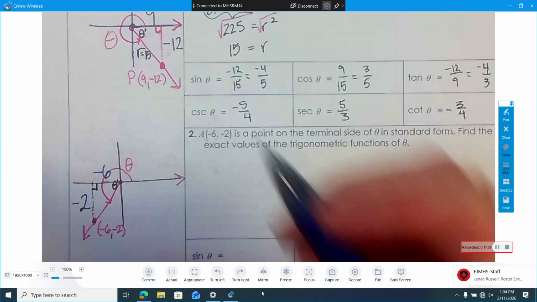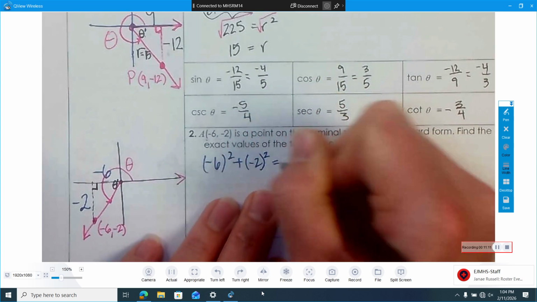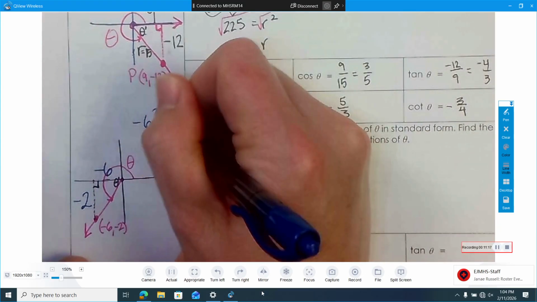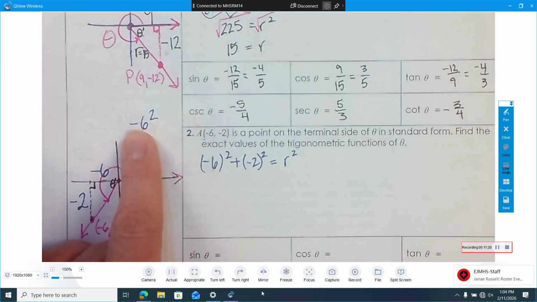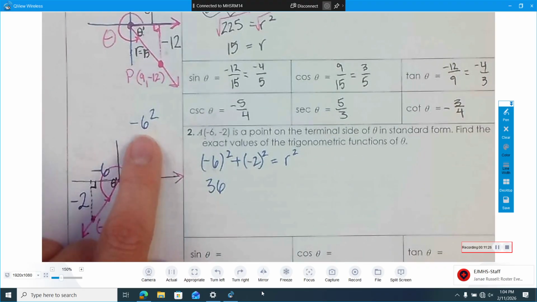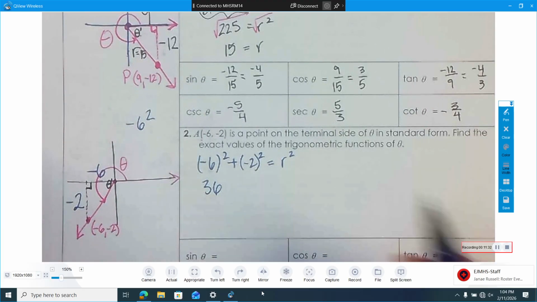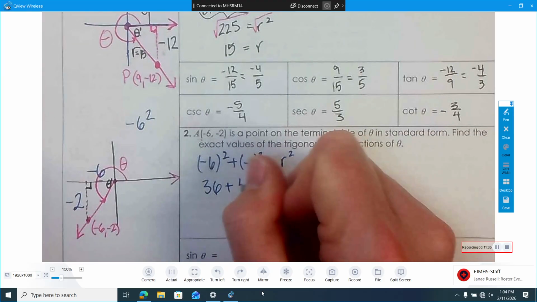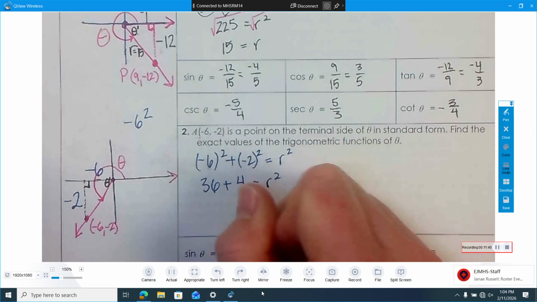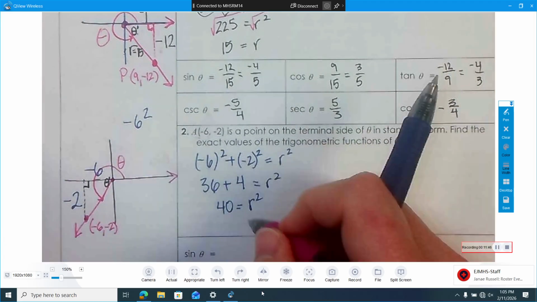And now what do we need to figure out? The hypotenuse, the radius. So negative 6 quantity squared plus negative 2 quantity squared equals our radius squared. Ladies and gentlemen, in calculus, if you write negative 6 squared like this and then write 36, you lose the point because it's mathematically incorrect to go from here to that. So please practice notation. Plus negative 2 quantity squared is 4 equals the radius squared. Radius squared is 40. And then we need to square root both sides.